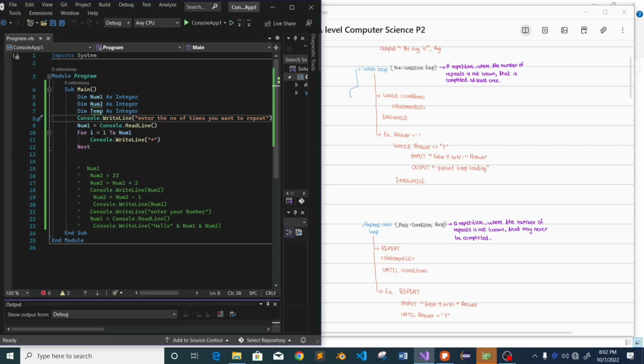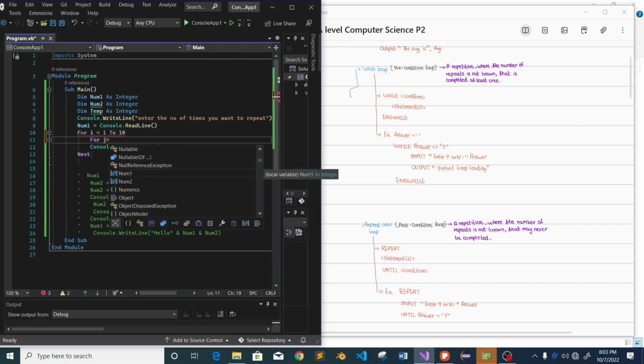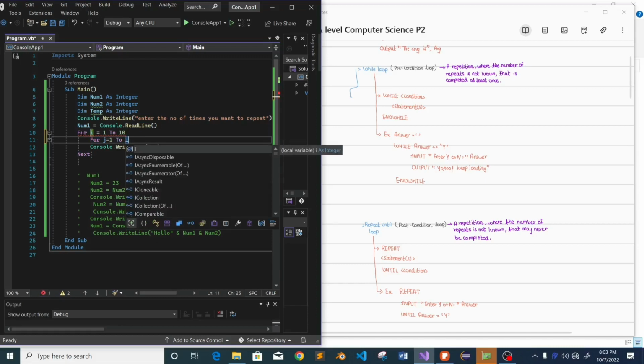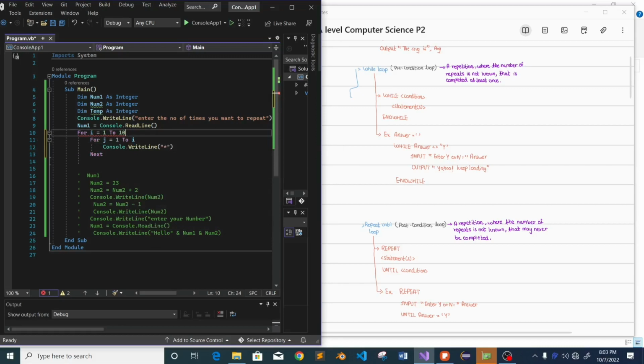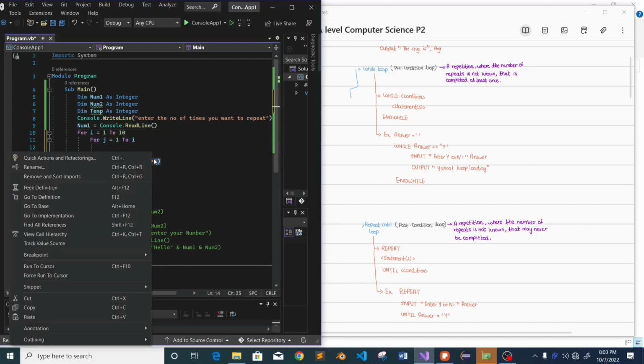So let's see. For example, if I want to, let's add that for j is equals to 1 to I, if I could just do it like this, connect it to one another, and then I'm going to put this in here.